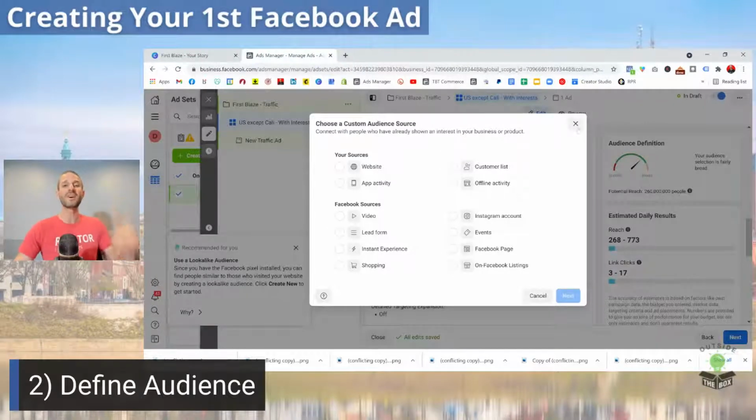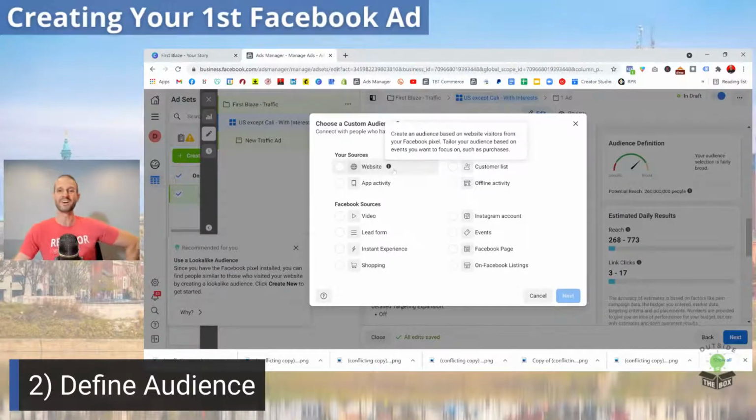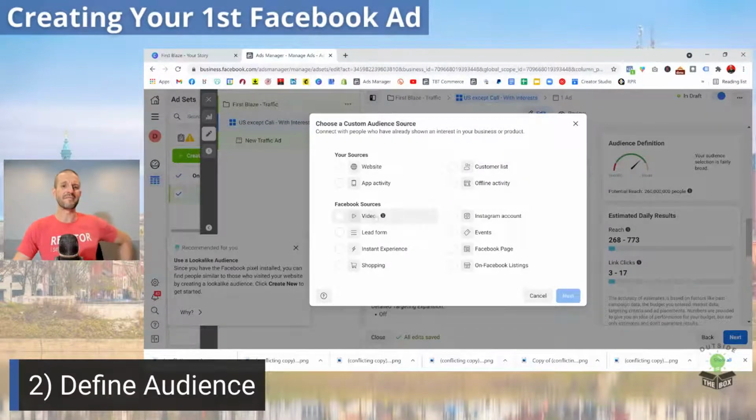So those are the different custom audiences. Again, this is your first ad, so we're not going to do that right now, but you know where to find it and you know a little bit about what you can do. Again, my favorite ones are you would retarget website visitors, except the new Apple iPhone iOS update messes that all up, but you could do website, people that have visited certain pages, and then video views.